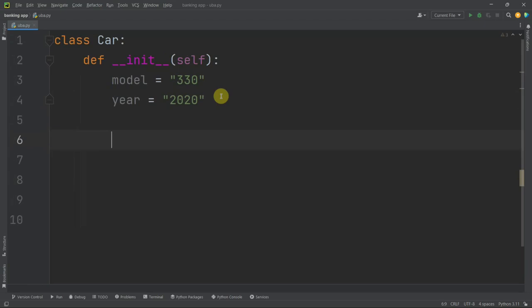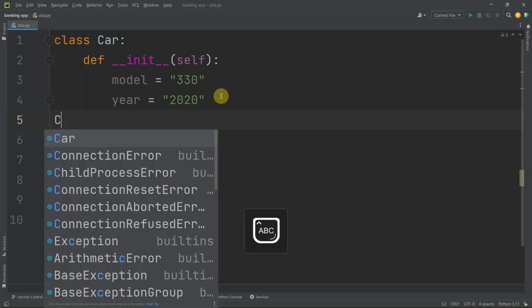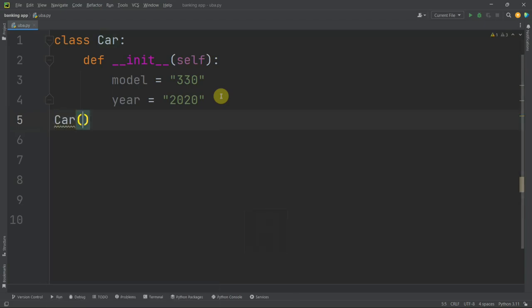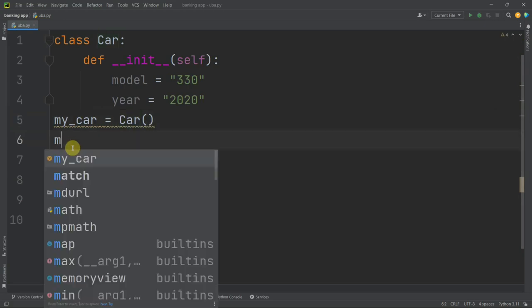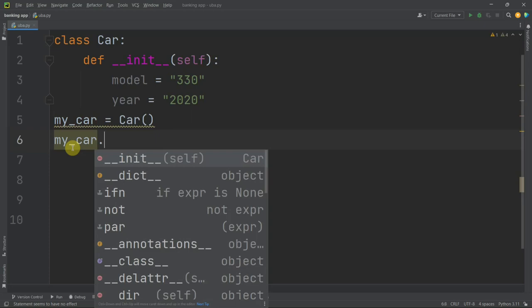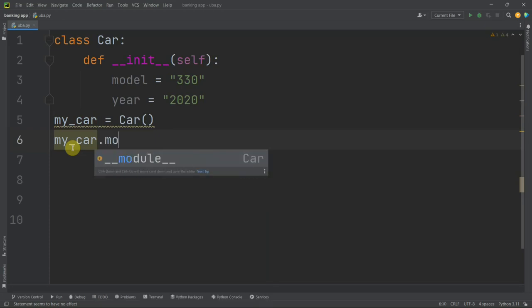Without adding the self parameter, if I just add this like this, maybe call the car class, remember, start with a capital letter, close with brackets, and then assign it to a value, maybe my_car. If I just call my_car dot, I cannot get the model. As you can see, model is not showing up.